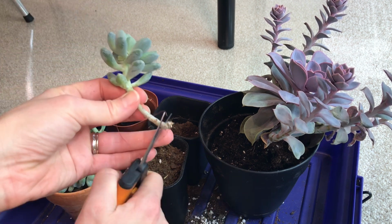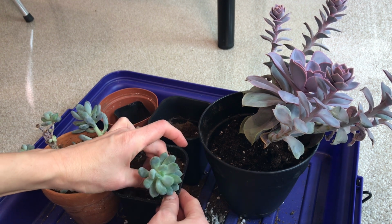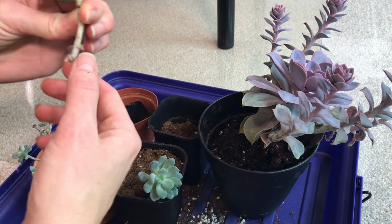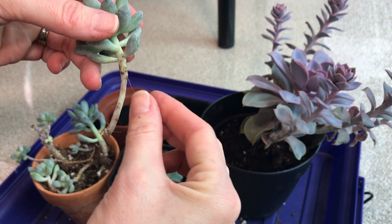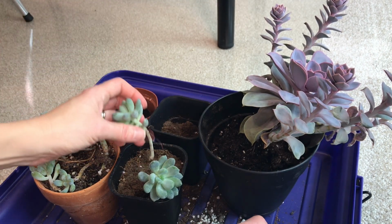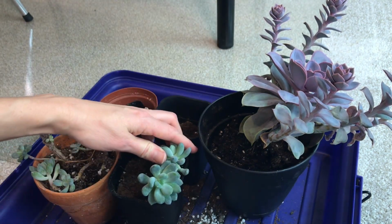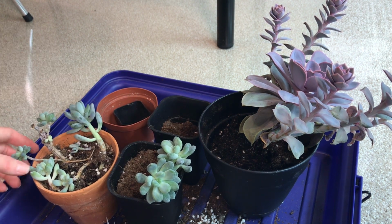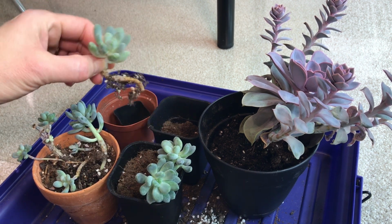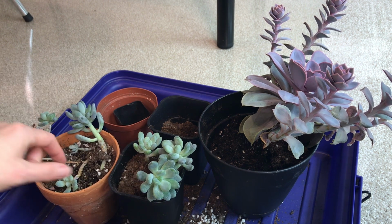Just going to shorten this stem just a little bit, and I'm going to set it in the soil. This is the other one that broke off. There are some aerial roots that are growing, like this little pink one. I don't know if you can see. I'm just going to place that one next to this one. And then there are a lot of little ones that I took cuttings of a while ago and they rooted, so I think I'm just going to keep them as they are.